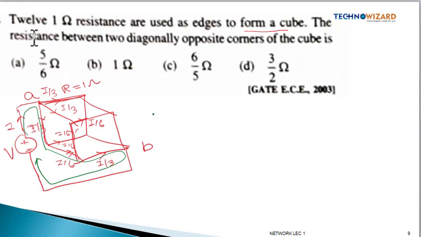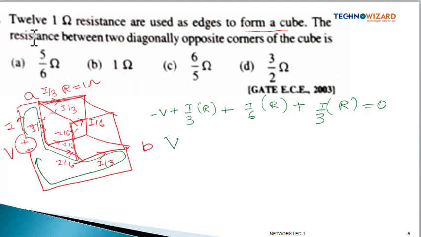So I'll start with the voltage source minus V plus. Now this branch current is I by 3 and resistance is R. They have already given, I'm assuming, the value of R is 1 ohm, I'll put it later on. Next, plus this branch resistance is 1 ohm and current through this is I by 6, so I by 6 into R plus, here it is I by 3 current into R is equal to 0.